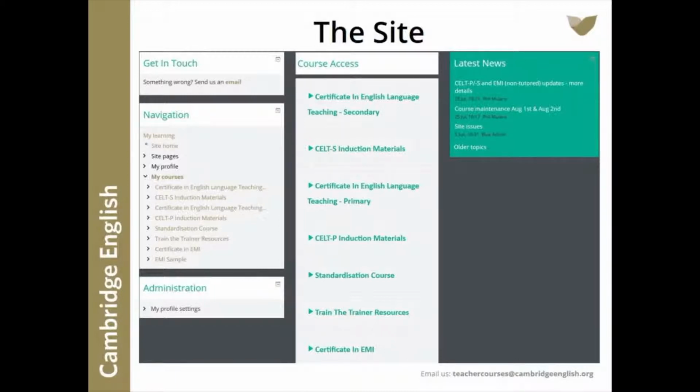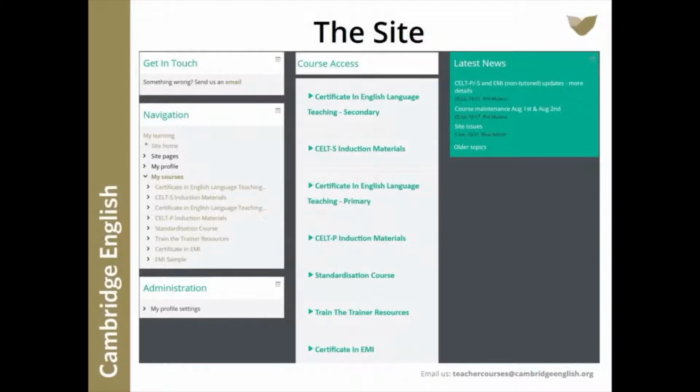Accessing your course would be a matter of selecting the one you would like to view by clicking the name, and it will open up. Much like anything else online, when you select a link on any other site, the way that these courses work and this site works is very similar to that.